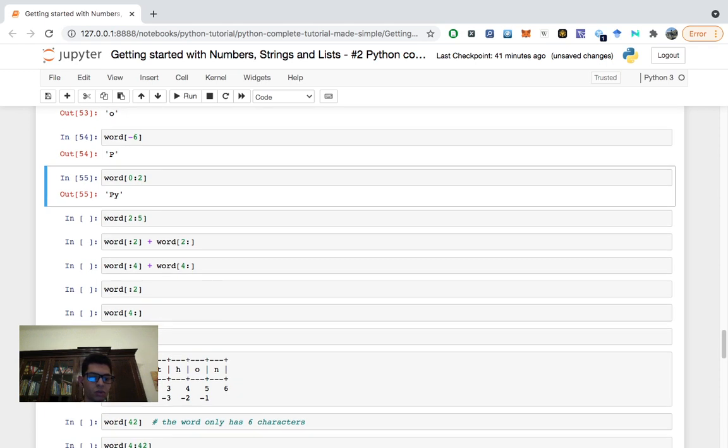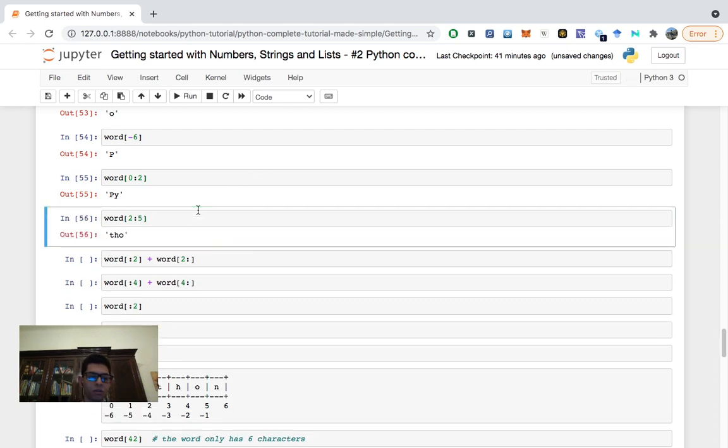If you want to know how this slicing works, here it starts at 0, 1, 2, and if we go from 0 to 2, we will slice just those ones. It's like in between. You can just remember it this way: for slicing, it's in between. For indexing, it's inside. So we slice from 0 to 2, we have pi. We slice from 2 to 5, we have tau.